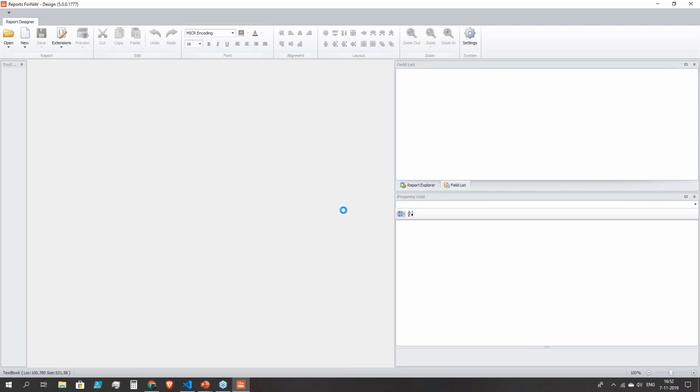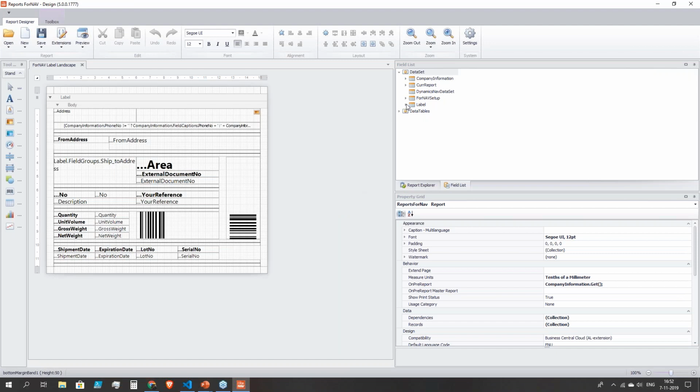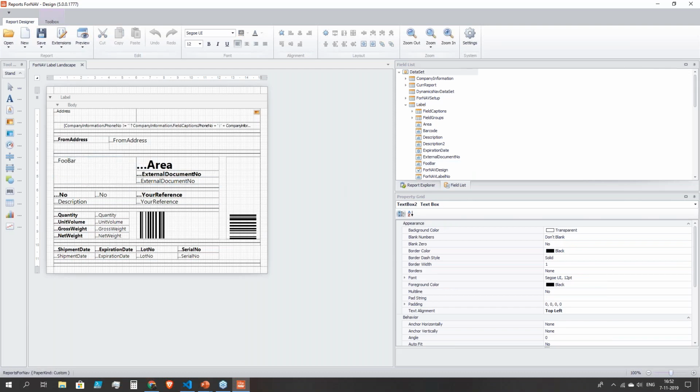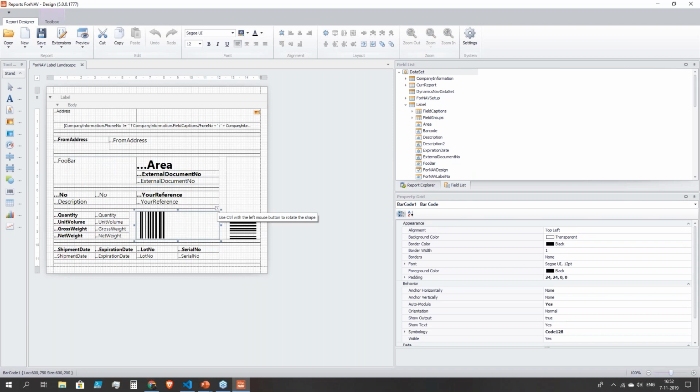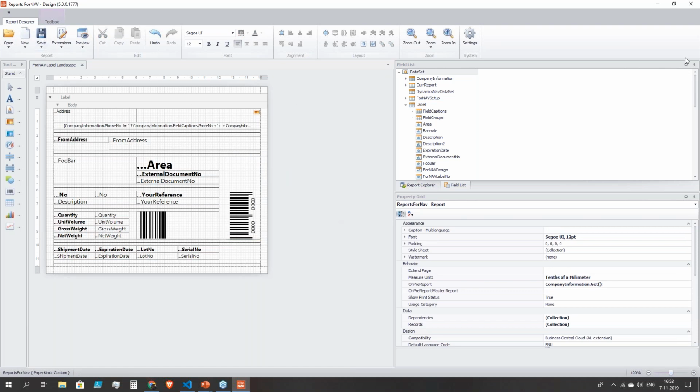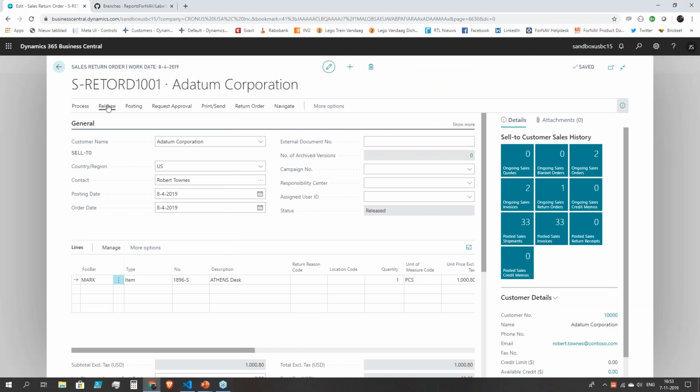You will see that ForNAV has automatically picked up the table extension. If you design the report, we automatically scan your database, and we recognize that you have an extension that extends the label table. So I'm going to put this into my field groups. So now this is saying foobar, and I'm going to change the barcode into something else. I have no idea what. Let's change it into this. I hope that works. Let's change this one into this. I have no idea if that will work. And save it and try it again.